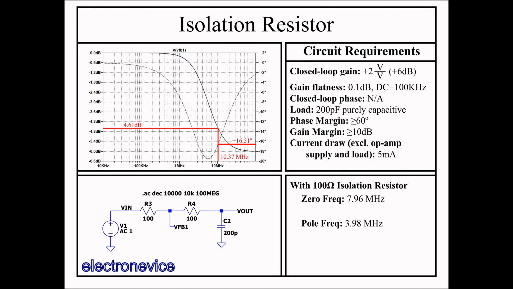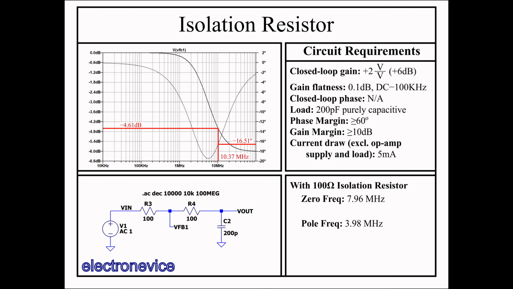The attenuation factor is about negative 4.61 dB, which isn't much more than the negative 4.31 dB from before, which means the gain crossover frequency probably won't change that much either. One important thing to note here is that while the loop gain transfer function has this pole zero pair, the actual closed loop transfer function measuring to the right of the isolation resistor has increased attenuation due to the additional 100 ohms of resistance, which is not easy to precisely describe due to the effect of the feedback loop. However, fortunately, neither a pole at 3.98 MHz nor a pole at 7.96 MHz will have much effect on the closed loop gain at 100 kHz.